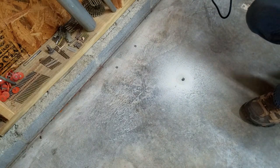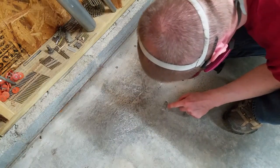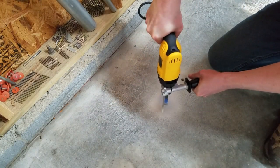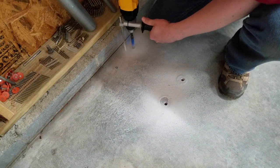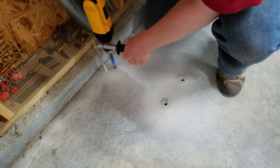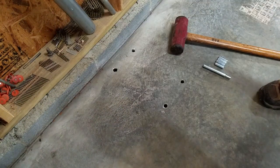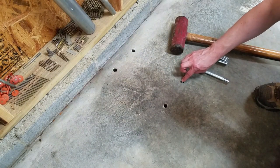The first hole went pretty well, but things went downhill from there. The bit walked around a lot before beginning to break through the concrete. The end result was three holes that didn't line up, and I spent a good amount of time wallowing out the holes in the base of the stand. I squirted some two-part epoxy in each hole and mixed it with a wooden grill skewer before setting the anchors.